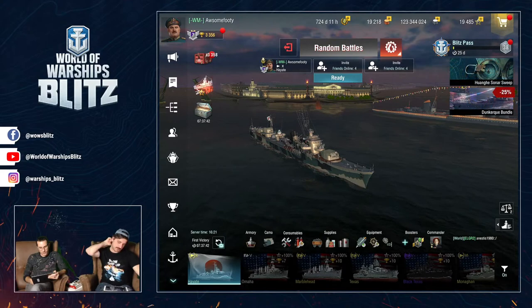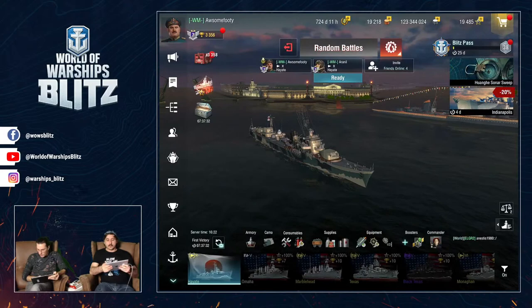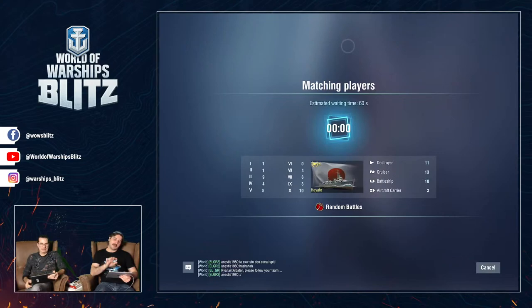Yeah, let's do it. Perfect. What are you playing this time? So I'm going to invite you now. Yeah, please. I'm happy to play the same. Shall we? Yes. You're going to go Hayate as well? No. I could go, should we go double Hayate? Let's go double Hayate. Let's see who survives the longest as we go in.